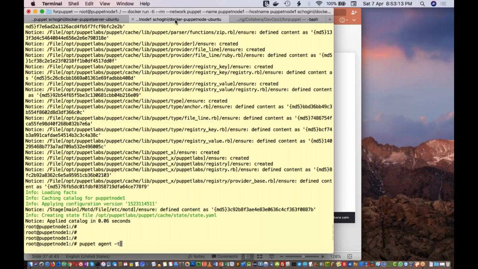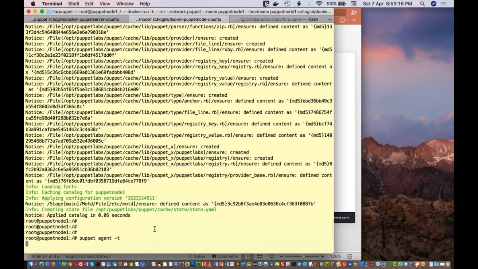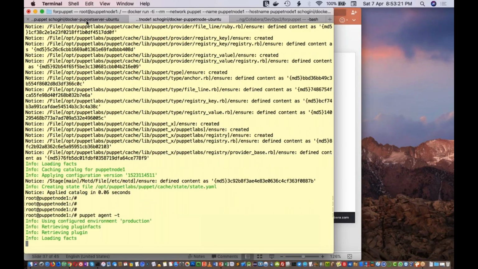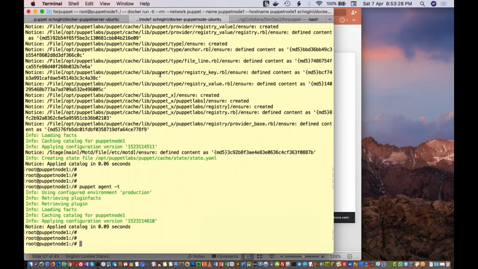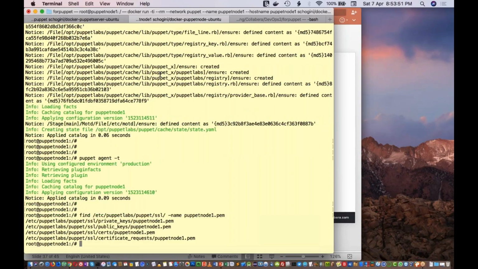So if you want to remove that, you have to search inside /etc. There is a folder called puppetlabs, then puppet, and inside that you'll have an SSL folder, and here you have to look for the file with the name puppet node 1.pem. It will have the pem files in this one. This is the file that will be signed. So unless you delete these files, you won't be able to terminate the connection from node to server.